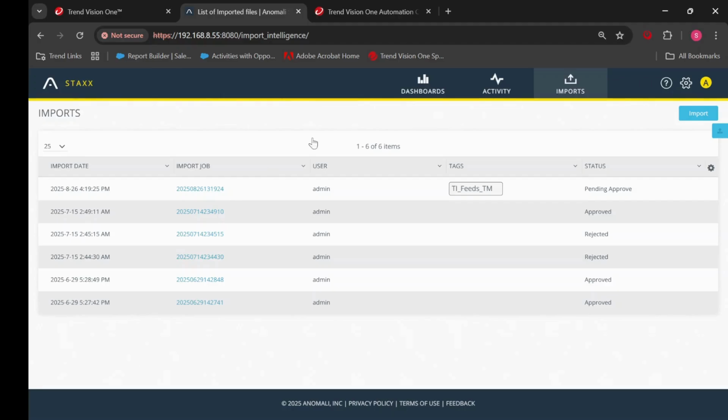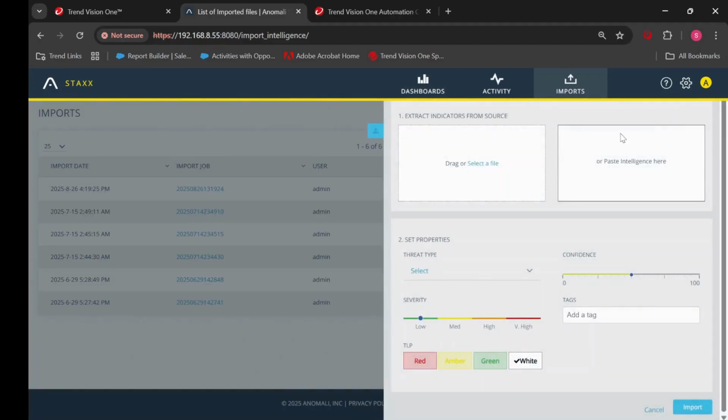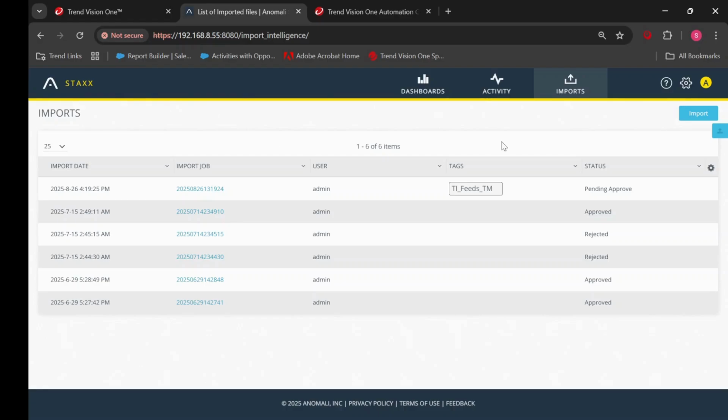I can quickly tell you how you can do that. Go to the import button, click on it, select the feeds, and it will ask you which feed you want to import. Then you select the feed and set these three things: confidence, the severity level, and click import. Once it's imported, it will tell you it is in process, and then it will change the state from in process to pending approvals. It will take time to get the approvals. Once it's approved, okay, let me see.